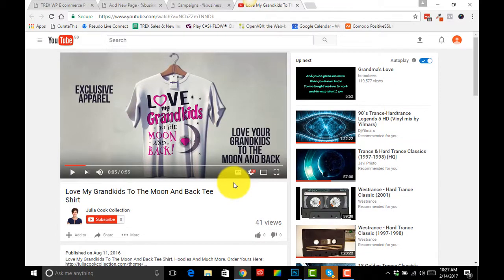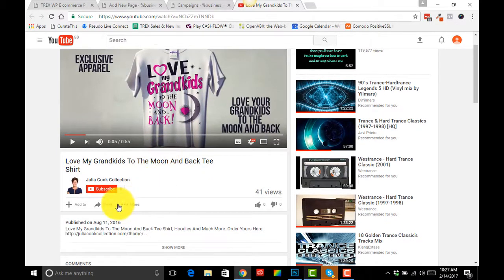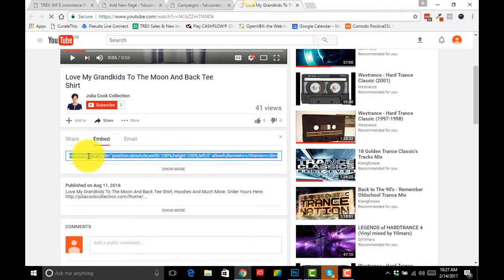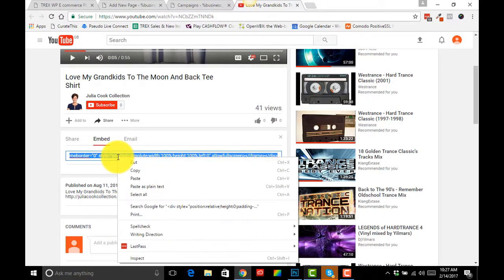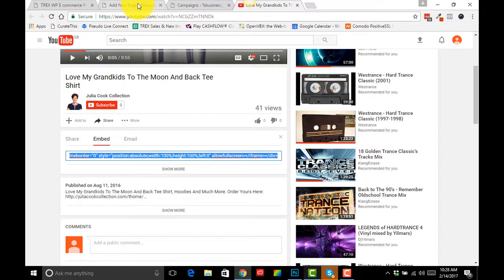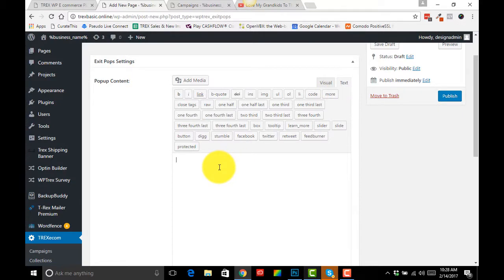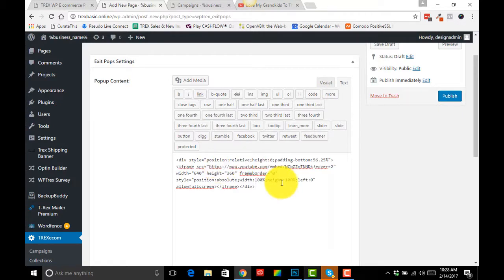It's the easiest way to do this, but basically you can grab an embed code if you've got another place where that video is hosted. For YouTube, if you come down to here and click this share icon, and then click the embed icon, this actually gives you the embed code. It's already highlighted. All I've got to do is right click, click copy, come back to where I'm creating my pop, switch it to HTML mode, and then just paste that right in there like that.